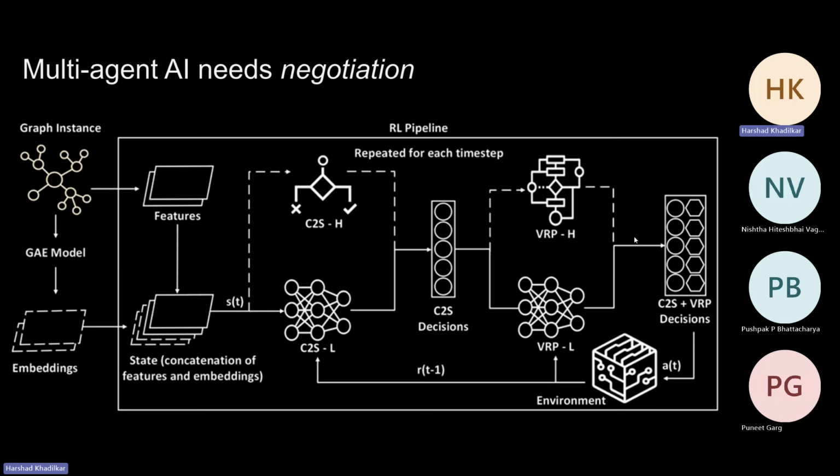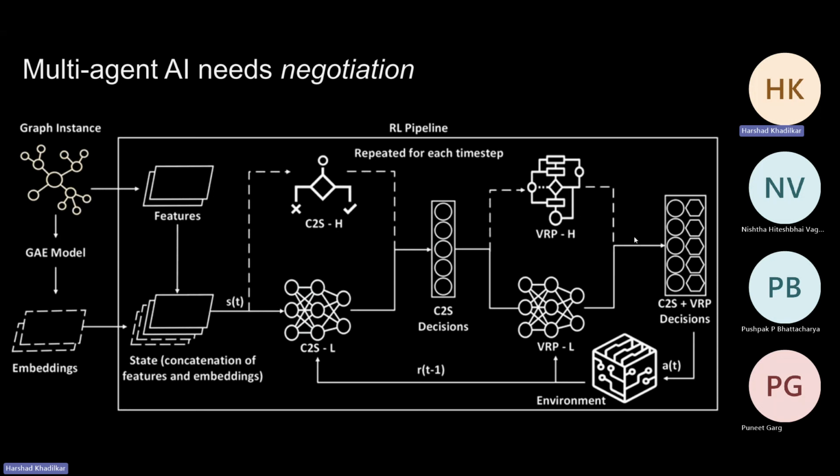And there may be locations in Kanjurmarg East and Kanjurmarg West, which are 1 kilometer away from each other, but need half an hour to travel. Right? So this graph has to incorporate all of this information, distances as well as travel times. So the graph autoencoder does. It creates embeddings of each of these locations. There are features. There is a first stage agent which looks at what customers are to be served by which warehouse. That's the first step decision.